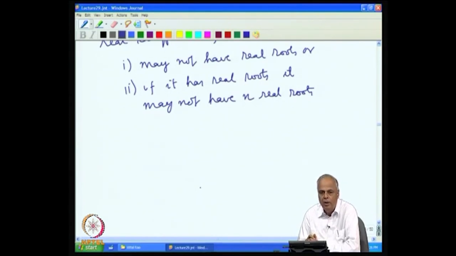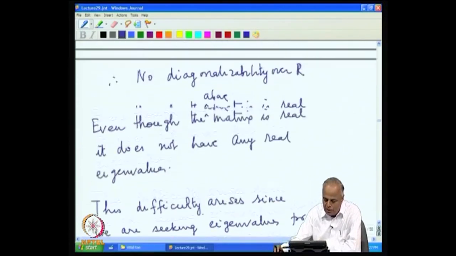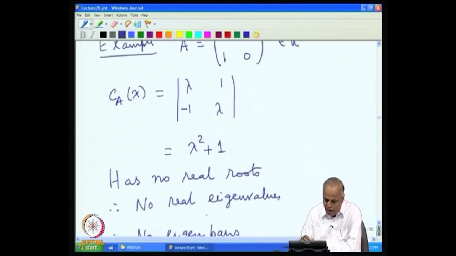Now, as a first step, instead of looking at what alternative is available, we will overcome this difficulty by saying that we will allow complex roots also, because the above example suggested there is going to be a problem. If we had allowed complex eigenvalues also, which means we allow the eigenpairs to be in complex space where the number lambda can be complex and the vector phi can be complex even though the matrix is real, then for example, lambda squared plus 1 will have roots plus or minus i. Therefore, we will have two eigenvalues.